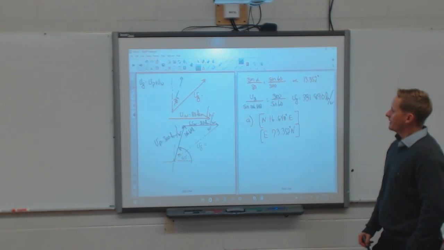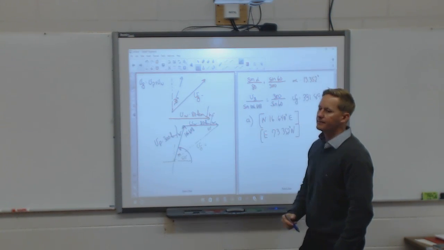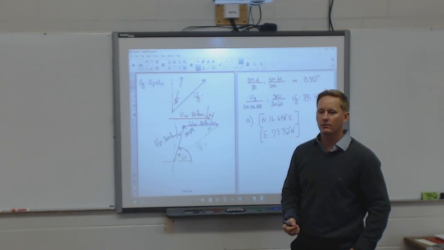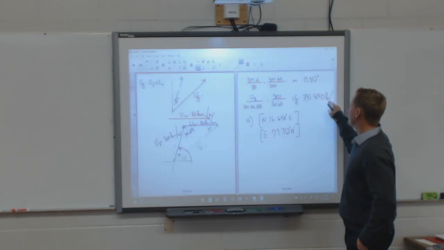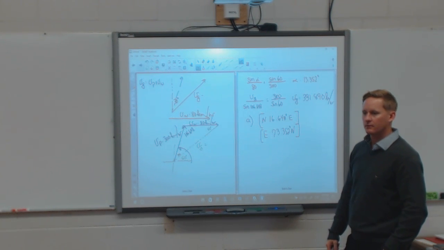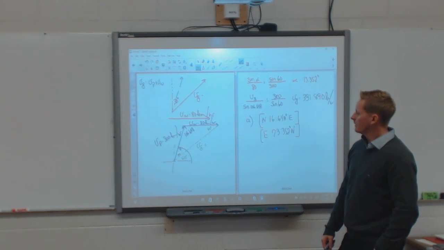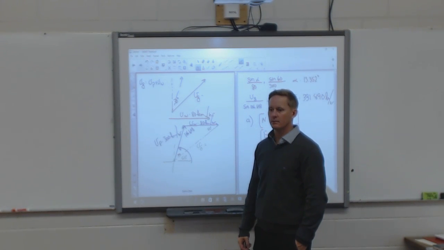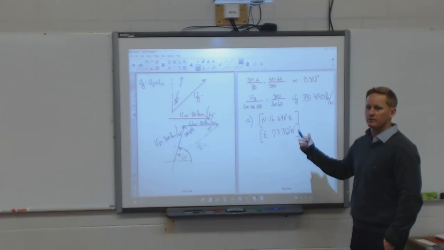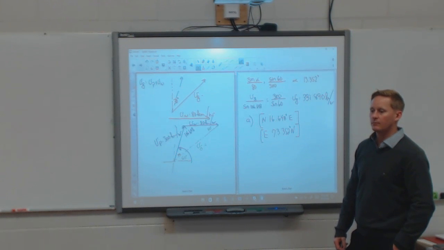Right? Then the question said, compare the times now. Well, how far did he have to go? 1200. So how long would it take if I traveled at that speed? 3.6 hours, roughly. And then how long would it take if I traveled that speed with no wind? 4 hours. So how much time did he save? 0.4 of an hour, which is 24 minutes. Right? Does that make sense, guys?